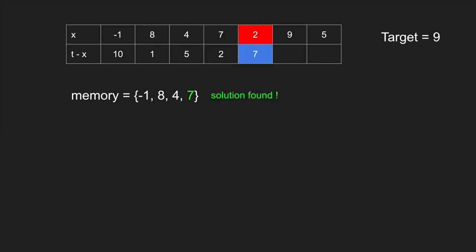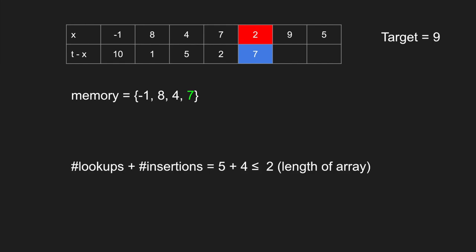We have found the pair 2, 7 to be a solution, but again that is not the only one, and if we continued with this strategy, we would also get 5 and 4 to be a valid solution. But it's actually beyond the scope of the question because we are only asked to find one solution but not all the solutions.